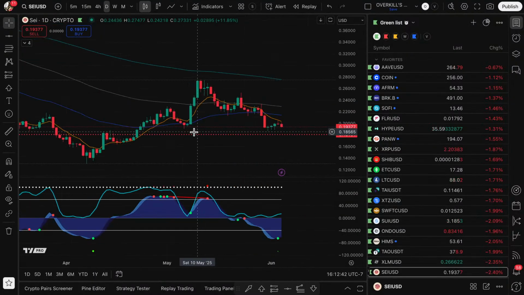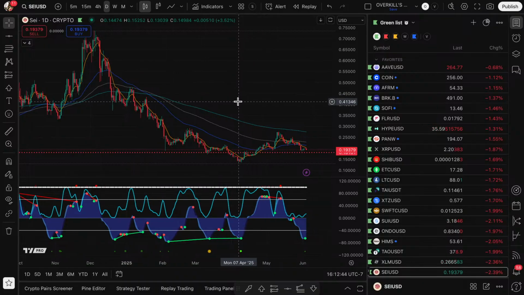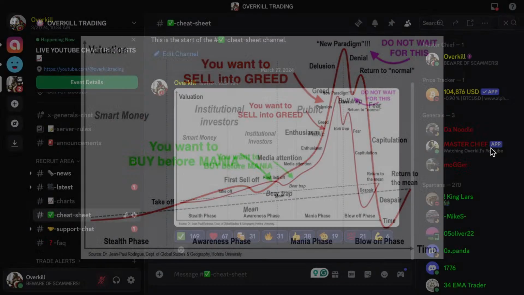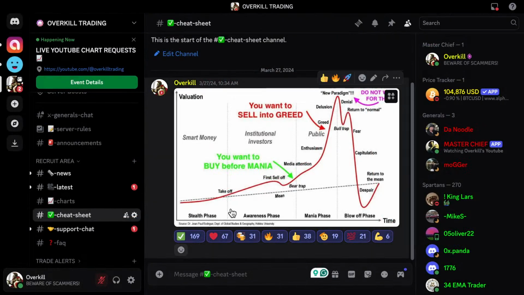Don't be buying meme coins or shit coins right now, because eventually we are going to get this move again, and we are all going to benefit from it. And I think this move is coming sometime this summer. My target is August to September. Okay, it could go all the way into November. We will see. We will see real soon.